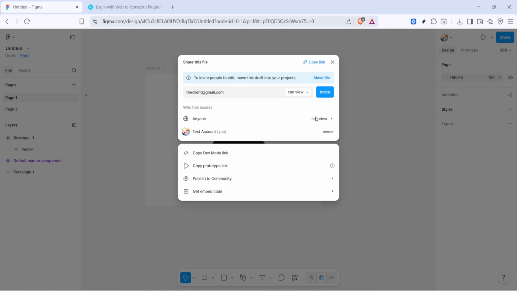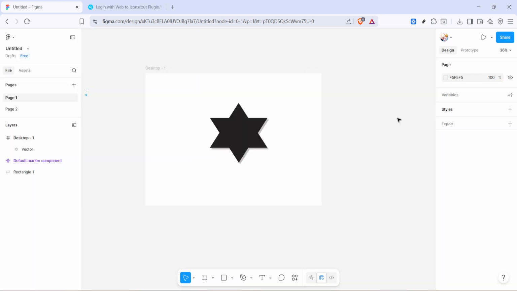Figma immediately sends an email notification to the address you entered and grants access to the file at the same time. Your client can open the link from that email and jump right into the design. If they're new to Figma, they'll be guided through signing in or creating an account before they view your file. After they're in, they can navigate pages, zoom, and, if you gave them comment access, leave notes directly on frames so feedback stays organized and tied to specific parts of the design.